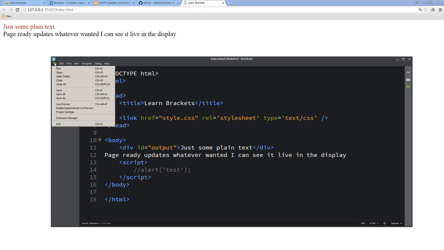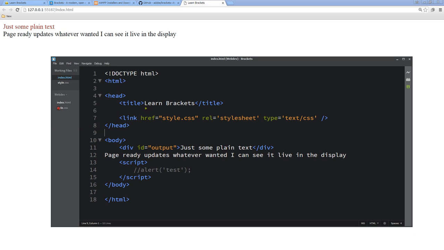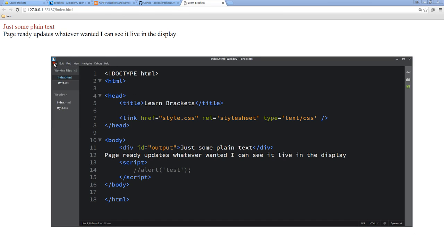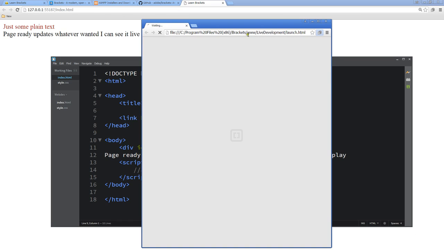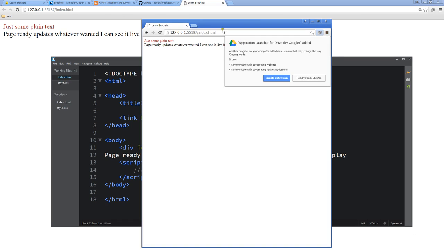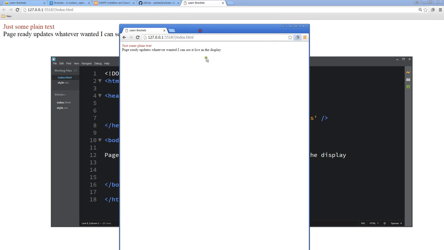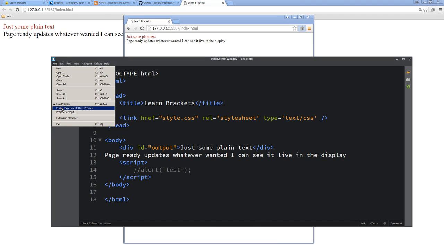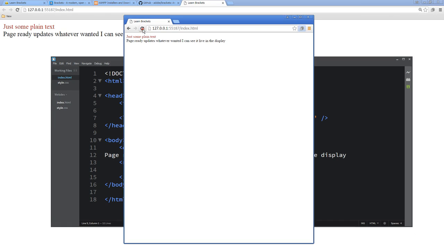Just one note here, make sure that you've enabled the live preview. That gives you the ability to do the live preview, because if you try to do it without the live preview, I'll just show you what happens here. We don't actually have that ability. It's not as seamless as when we're going directly with the experimental live preview. Slightly different, but you still do get the results and you still can see it. So that's with it checked off, and this is with it.